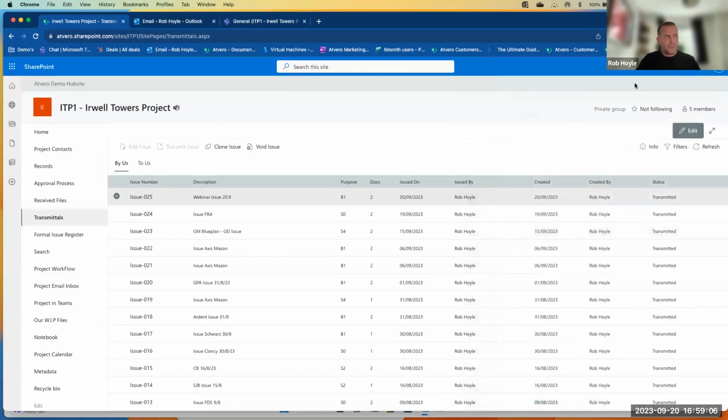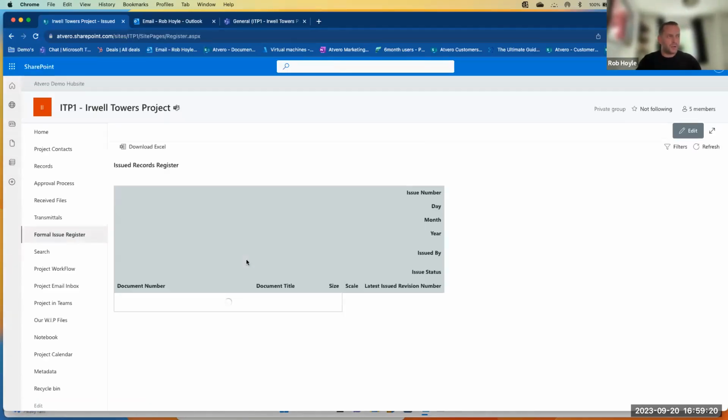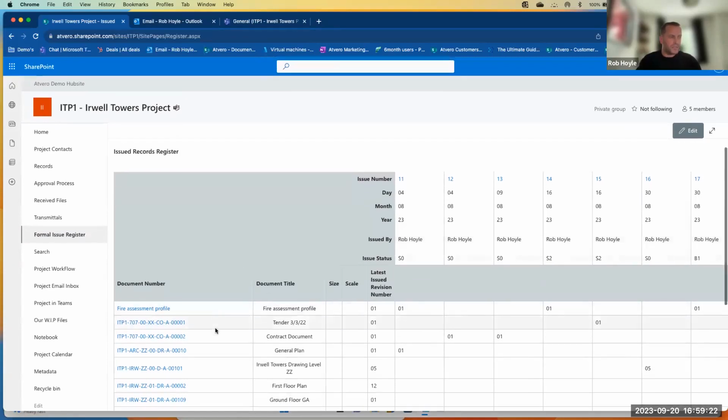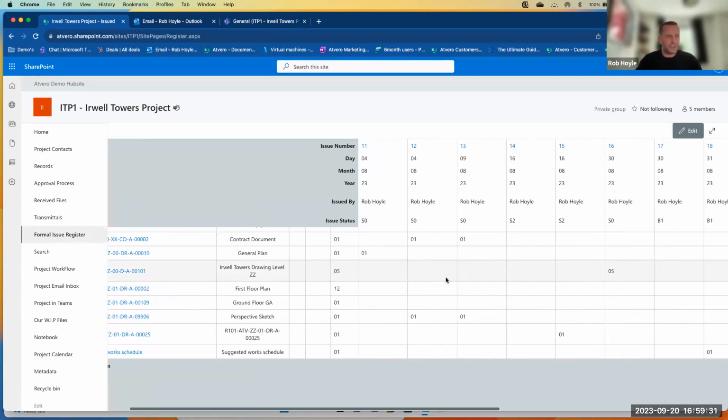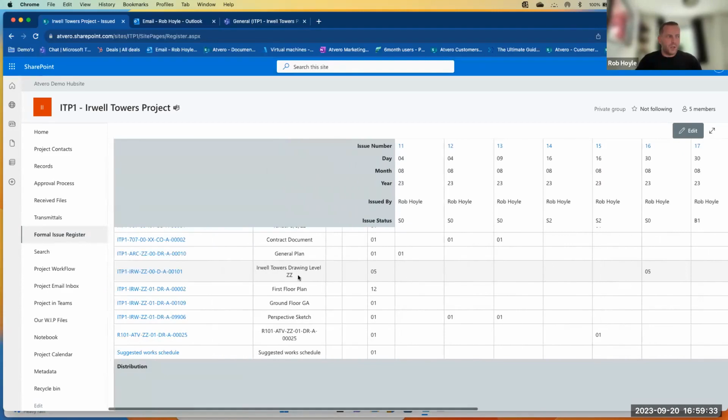So it means that every single document that ever leaves your business is tracked in a really sophisticated way that cannot be disputed later down the line. It means that you've got the ability to know really simply which documents were sent out, so that if you ever need to think about one particular record and send the later version, or you have a problem with that, you'll be able to see exactly when it was issued and exactly who to.